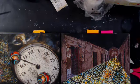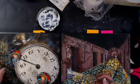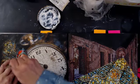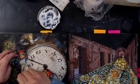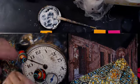Okay, so let me go ahead and glue this down. Well, my matte medium and my brush is still wet. Okay. I think I want this tilting this way, because I'm going to have the hand of the watch going right through it. And then probably cut across over there. Okay, let me get my... mash this down.